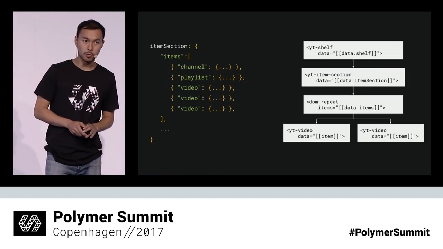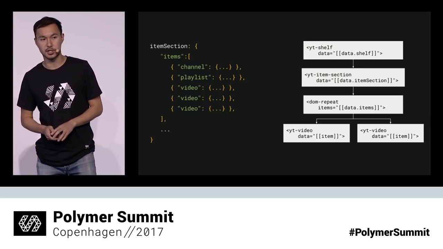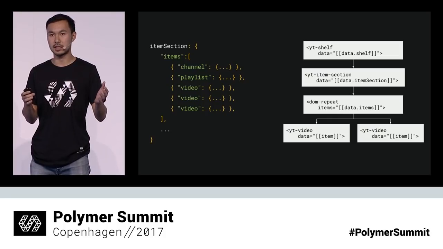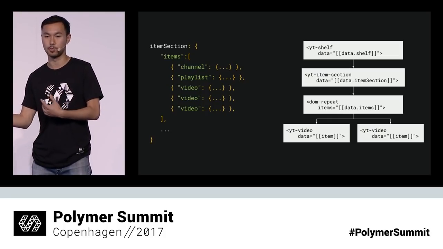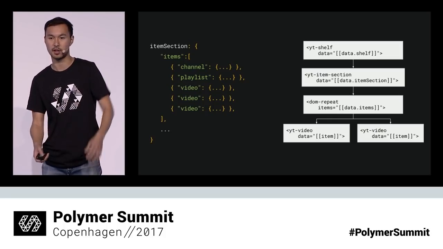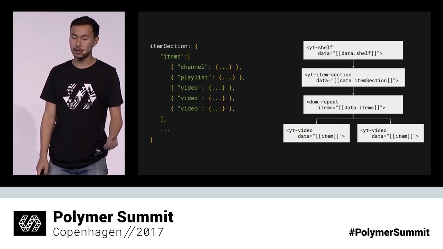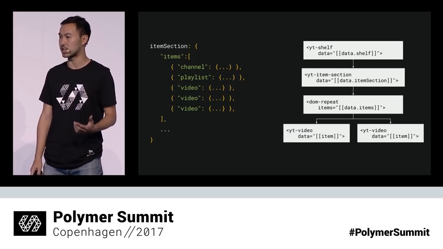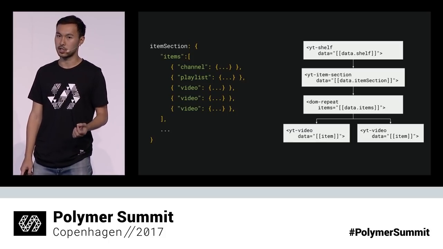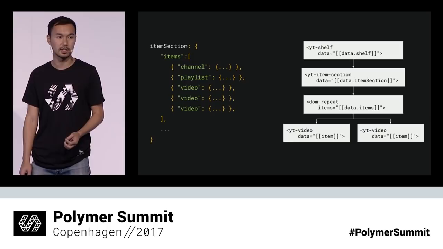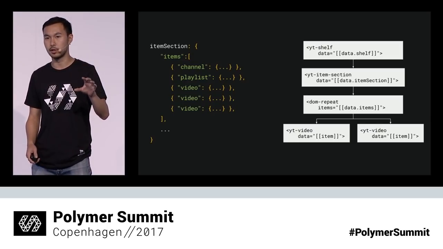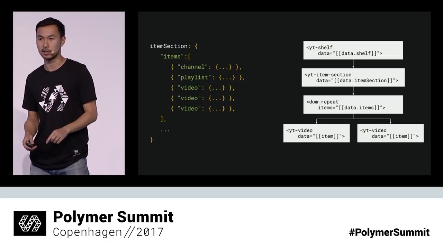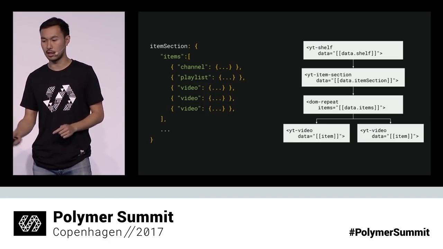Well, what we ended up with is a presentational API, which is an API that structurally defines how your page structure will be based on the data response in JSON. And we found that this structure maps really well to web components. As each web component receives data, that data defines the children that that web component will render underneath it. And then in that component, it takes a subset of the data, some subtree, and passes it down to the child. This continues until you hit a leaf node.